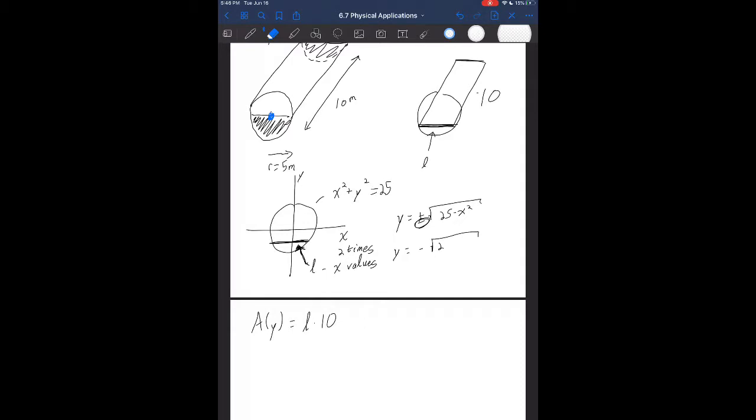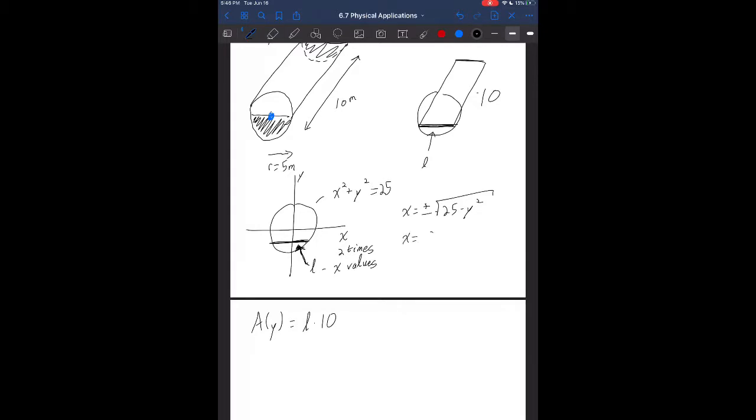We are interested in the x values in terms of y. That's my bad. It's very symmetric for this problem since we're dealing with circles. So we have x equals plus or minus the square root of 25 minus y squared. We are going to take the positive part of this. I'm all over the map today. The positive part, because we're dealing with lengths, and so we want to know how far along this way we are. If we took the negative of this, we would have negative lengths, and then you'd have negative areas, and that's something we don't want.